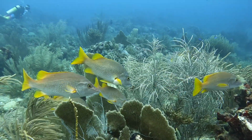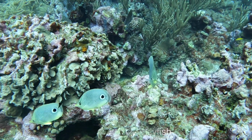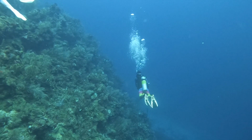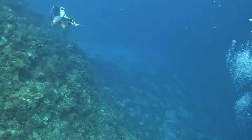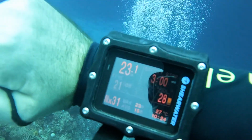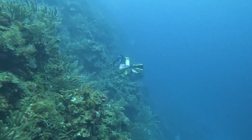The reason why is stony coral tissue loss disease, which is really devastating the Caribbean at the moment, has only just reached the seamounts. This is a brutal disease that's spreading through the Caribbean at the moment, and has severely impacted a lot of the reefs. We've seen this throughout the Caribbean, and there are treatments, they are working on this, but we were in an area where it hasn't really hit yet, and we're able to see the reef in all its glory.